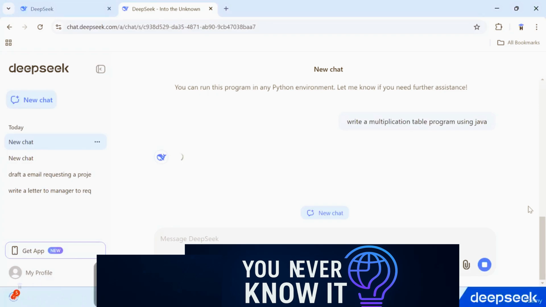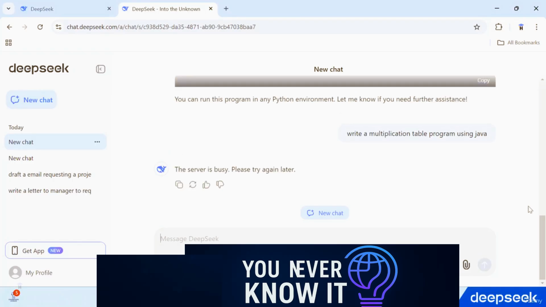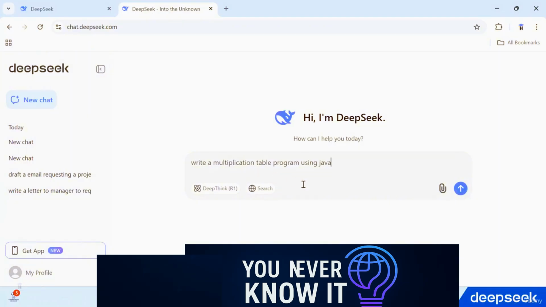It's absolutely free to use. In the same way, I'll suggest more programming languages such as C#, PHP, Oracle, and JavaScript. So many languages are there, like TypeScript and main stacks like AngularJS, React.js, whichever you want to create. All you have to do is ask the prompt and you will get it. So it says that the server is busy, please try again. So take the prompt as a copy and go to a new chat, submit over here.